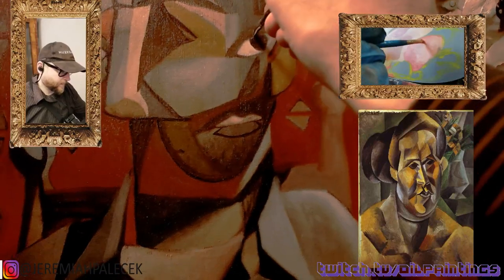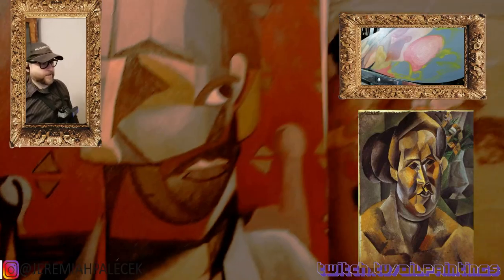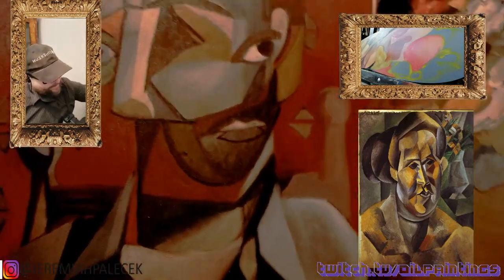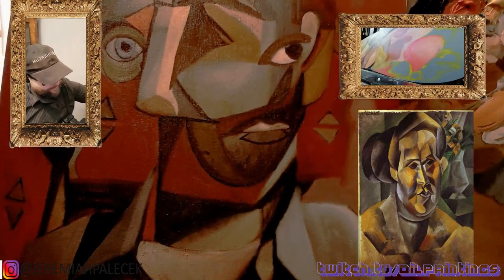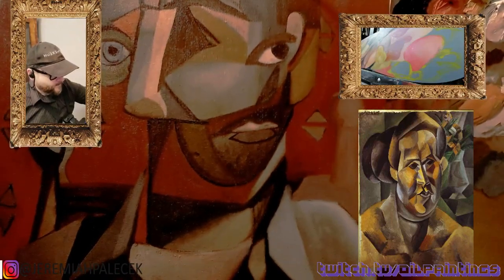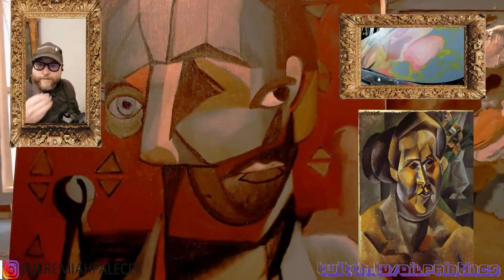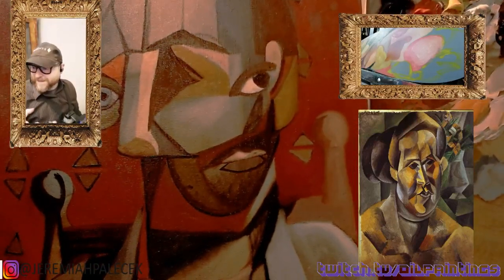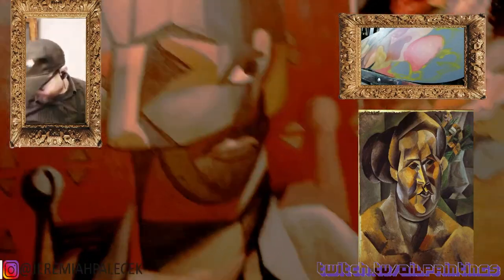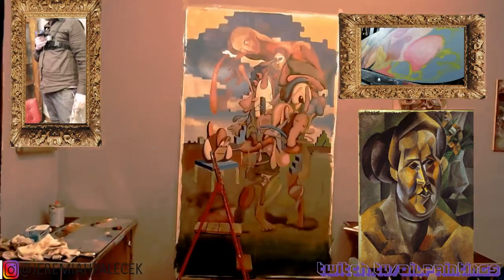You don't want to just mess stuff up with Picasso either, because there is, like I said, an underlying form and structure that we kind of want to uphold a little bit so our eyes can latch on to something and make sense of it. It's a criticism I get from my big paintings that I do often, is that they're so messed up that it's hard for anybody to even grasp onto anything. If you want to check those out, there's a big one that I'm doing right now.